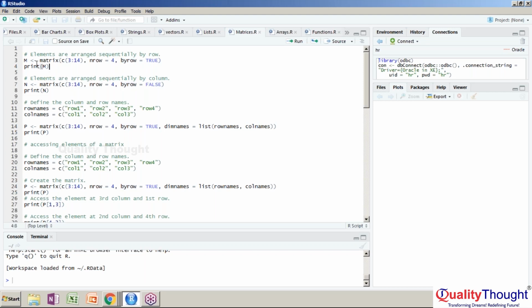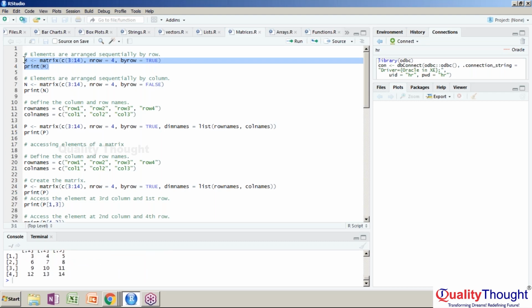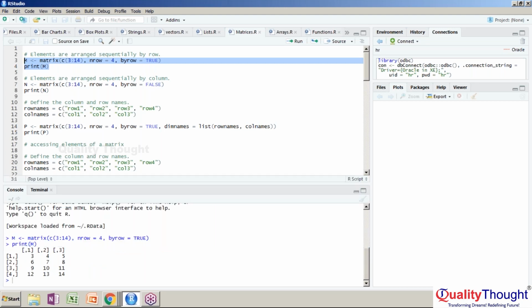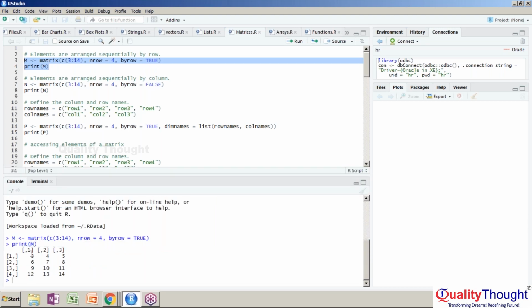Okay, so let me just show you how I use print to display the matrix. So this is the matrix. The sequential numbers 3, 4, 5, 6 and so on are ordered in a row format. And then you can check out here, you can check this one clearly.